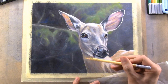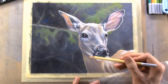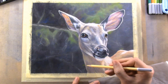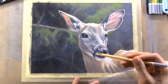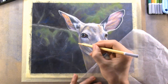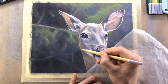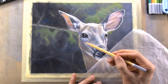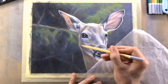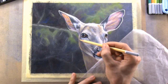All right, let's create a bit of highlights on this side of the neck. A little bit of reflective light coming from the grass, maybe. Who knows? Coming from something. There we go. I'm not gonna overdo it. Can't overdo it. And let's go up to the face and get this highlight on the side of the face. This rim light with this yellow. That might be too yellow. Might have to use a bit of gray to dull that down a bit, but create a few strands of hair here, balance out that shadow there so it doesn't look so flat. There we go.